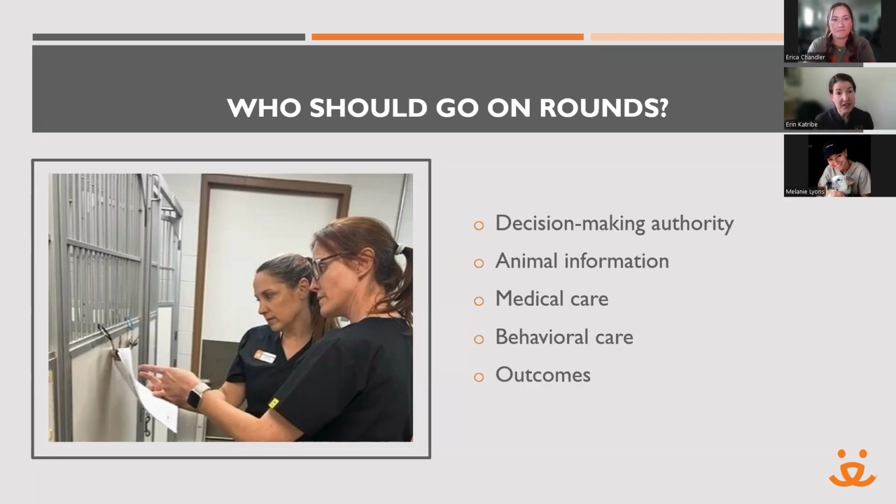Ideally, we have somebody who can provide information about the individual animals. So somebody from animal care, somebody who can provide information about medical, right? If we're looking at an animal in front of us that has a medical condition, we want to know, is this animal already on treatment? What are our available treatment options in the shelter? So who can provide info about that animal as well as the capabilities of the shelter? Similarly, with behavioral care, what are we already doing and what do we have the option to do in our shelter? And then somebody from outcomes. So this can include adoptions, transfer, foster.